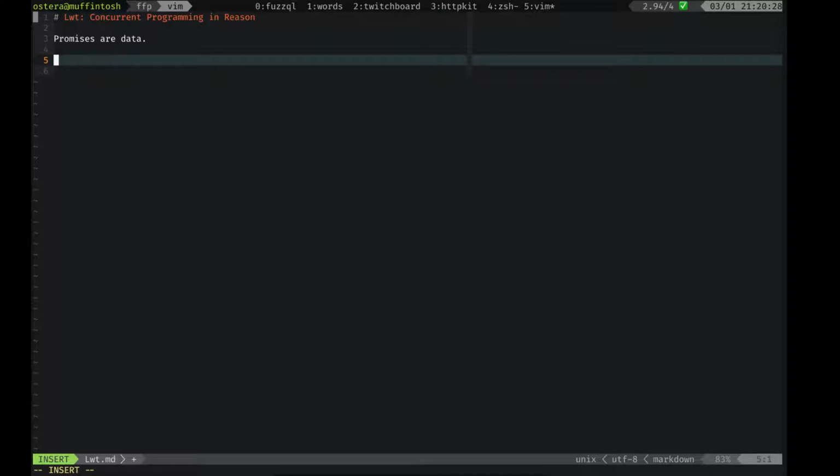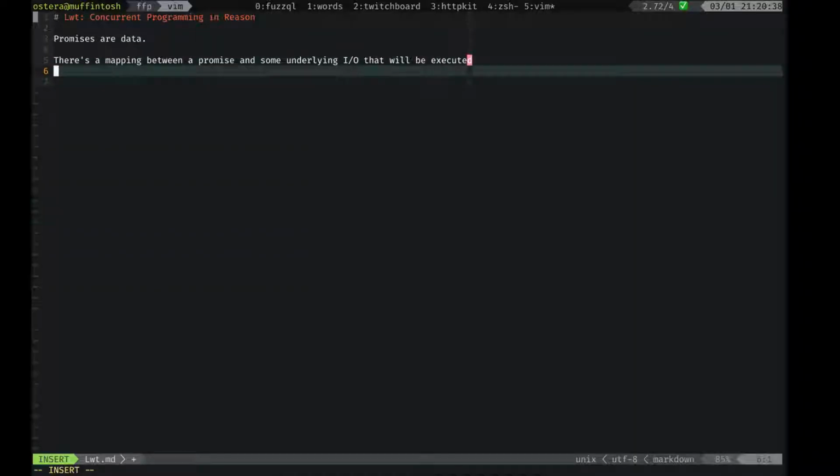So promises are data. There's a mapping between a promise and some underlying IO that will be executed.